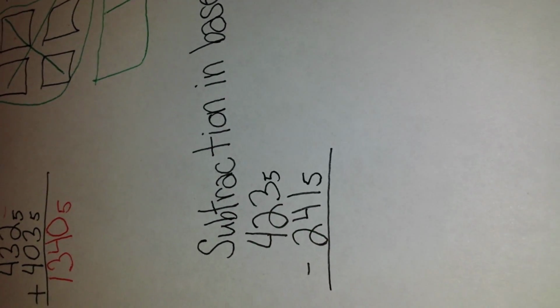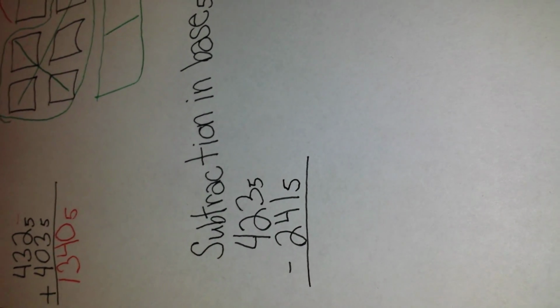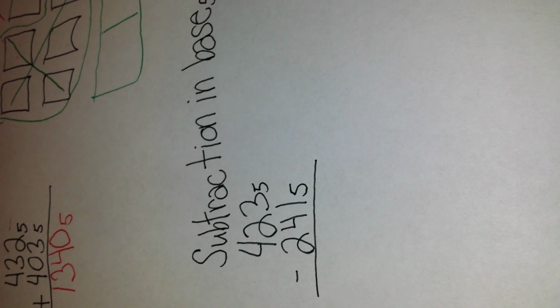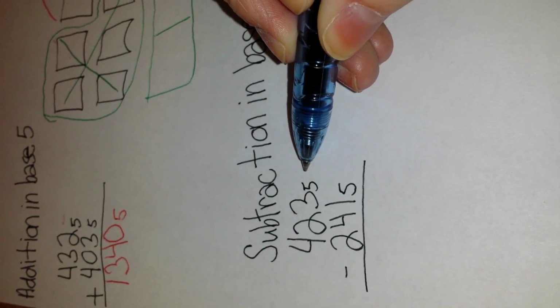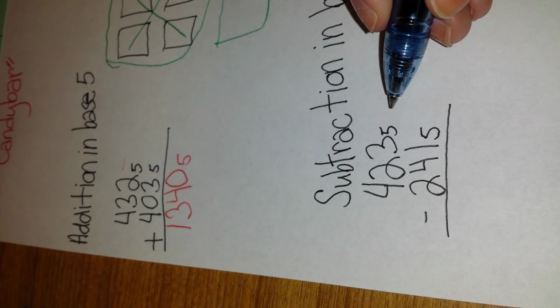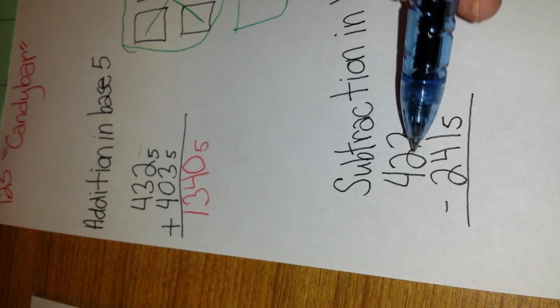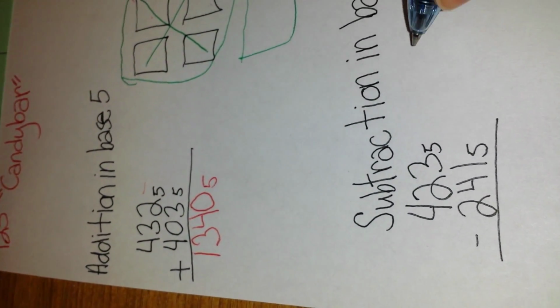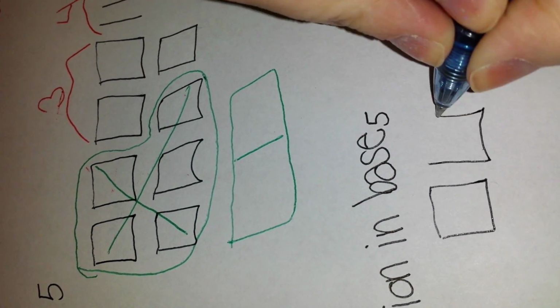Now we're going to model the subtraction in a little bit of a different way, but it's still going to be very similar to how we did the top problem. How we're going to start this is we are going to draw out the larger set first. Alright, so the same rules apply as with the addition. So we're going to start with the 4 here, because this is the larger set. So 1, 2, 3, 4.